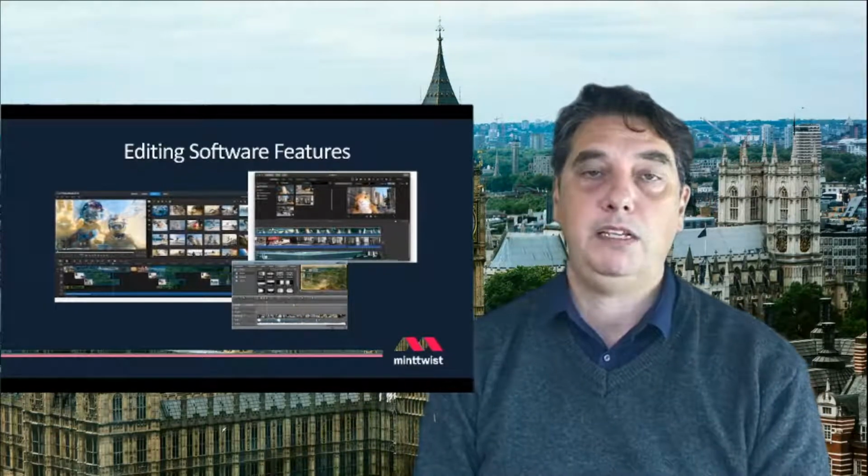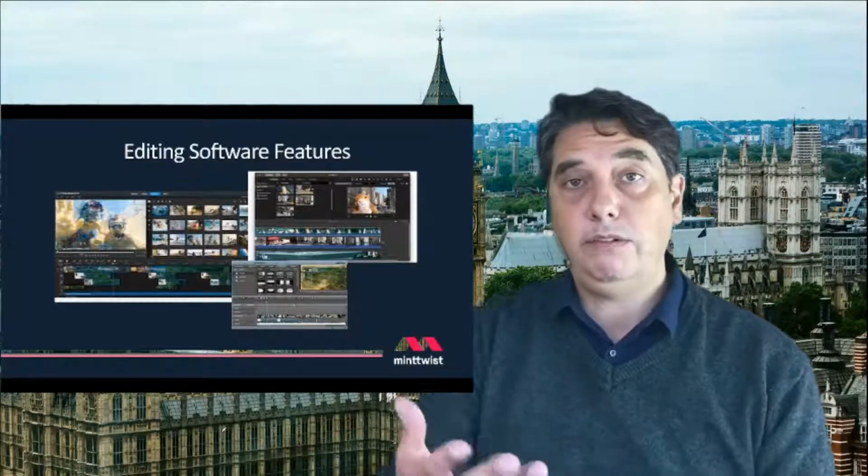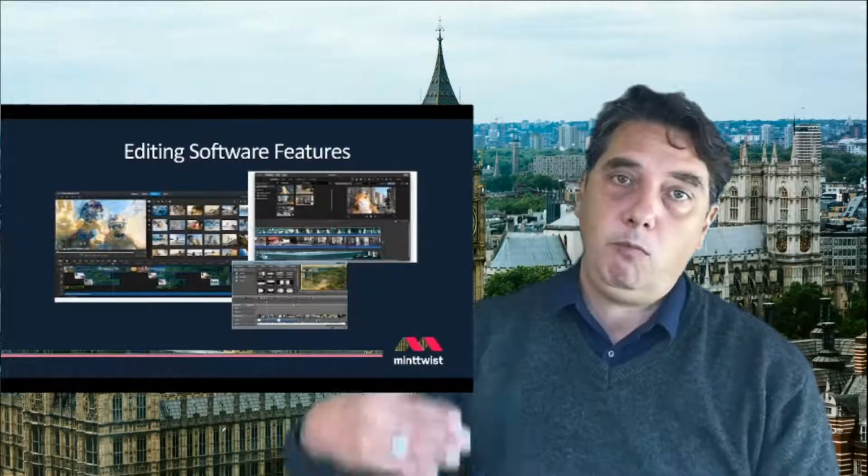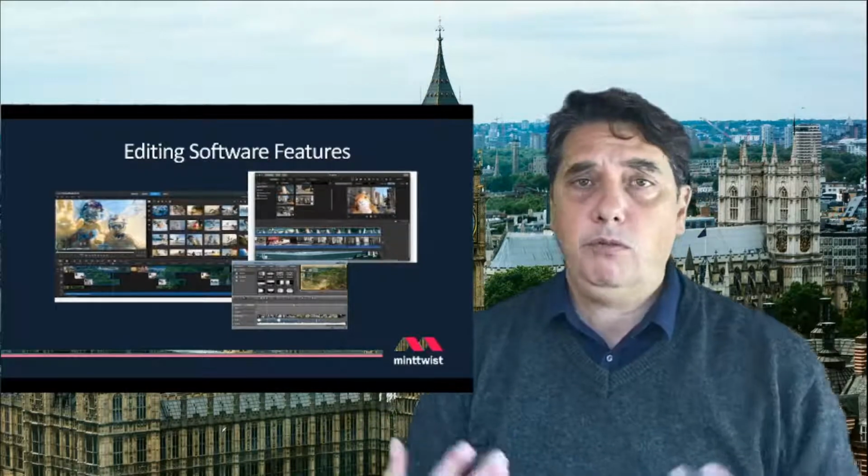But in general, whether you're going for a very top of the range video editing software, something like Adobe Premiere Pro, or something as basic as iMovie that will, if you've got an Apple phone, be installed on your iPhone, they all basically work in the same way. When you go to the very high-end pieces of software, you're basically just buying lots and lots of extra features and functionality. So those are the key elements of the software.